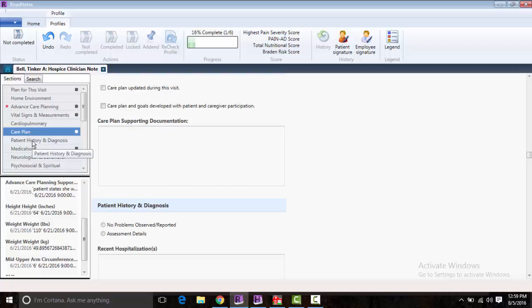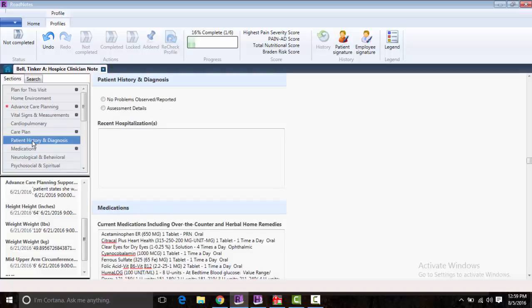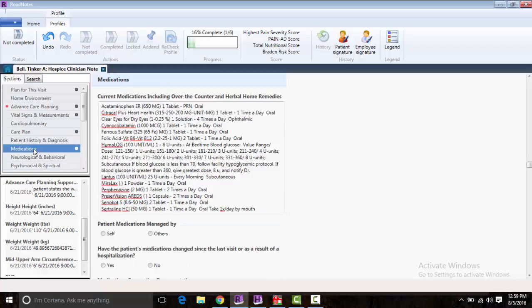This patient history and diagnosis section is really geared for home care, talking a lot about hospitalizations. Our nurse clinicians are going to be doing their eligibility statement still on the LCD document, and you most likely will not be using this. This will be a section that you will see the word skip by. You're able then to skip the medications. If you do want to view the medications a patient is on, you certainly can click in and view that.